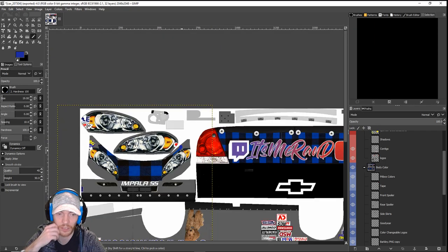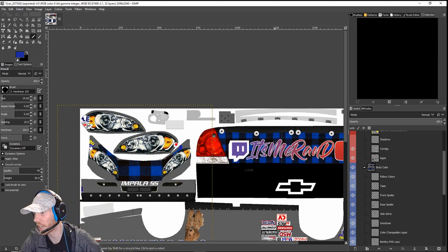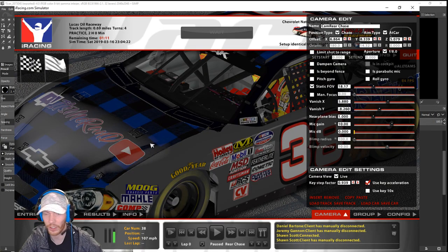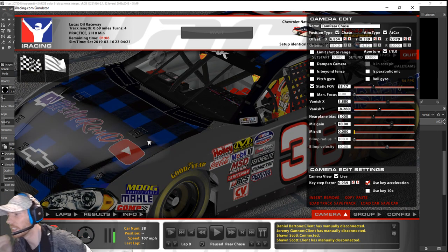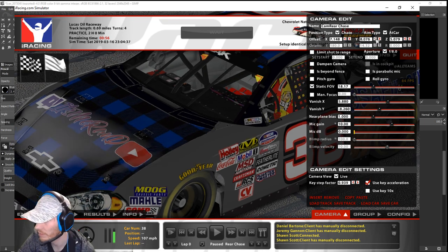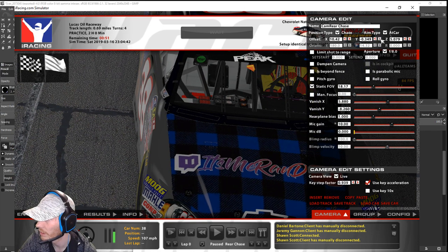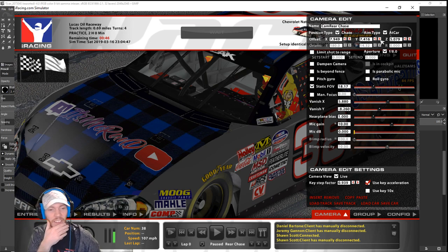There we go, that should have helped fix it up a little bit. All right, that should have fixed it. Let's go control export again. Let's check out this car now. We're trying to give me a flannel car here, because people love it when I wear the flannel shirt. Let's reload it now. That doesn't look right. But let's check out, see that looks right again. Maybe we'll take the blue off the front completely. I don't know yet though.